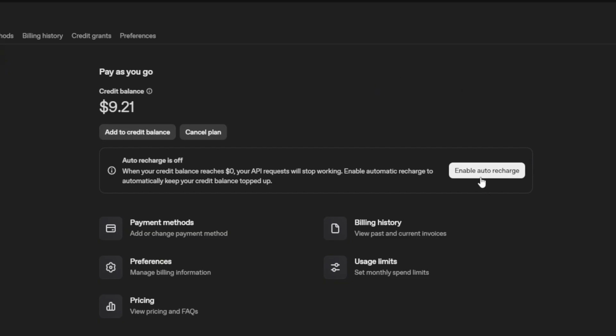Now there's a setting here called Enable Auto Recharge. I personally prefer to have that disabled because, as it says, when your balance reaches 0, the requests won't stop working and it will just keep recharging or topping you up. I don't like that idea because I see it almost like this scenario: imagine you've gone abroad and brought your mobile phone with you, and then you have a 30-minute conversation with one of your friends abroad.